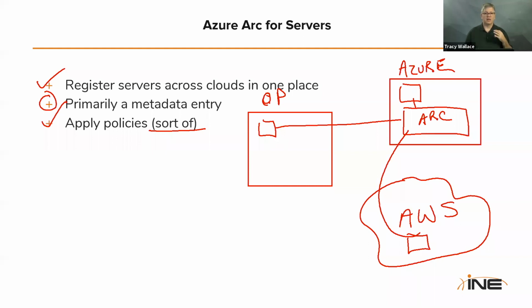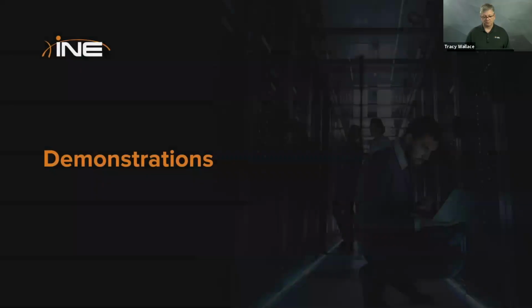So we have these two tools. We've got the Windows Admin Center, right? This new web-based tool that's got a lot of functionality just for on-prem, but also now happens to have this added functionality to integrate a couple different ways with Azure. And then we also have this Azure Arc for servers, which is in preview, and I'm going to show you what you can do with it. And with that, I'm going to go ahead and I'm going to start some demonstrations. I'm going to start out with demonstrating Windows Admin Center. Okay, and then we'll also take a look at Azure Arc for servers.